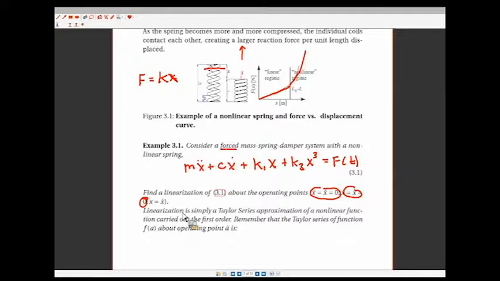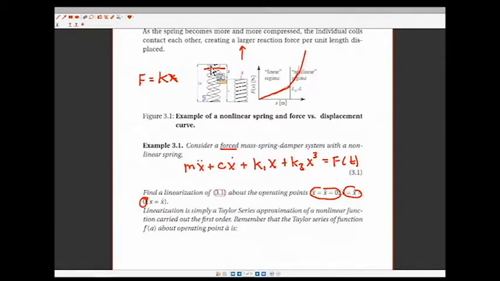Okay, so what this is saying is we have a spring. It has a mass and it has damping associated with it, and we have displaced this some x bar. We want to know what is the linearization of this function about x bar. Okay, so we'll talk a lot about linearization and operating points when we get into some of the electromechanical machines, fluid machines. This is just kind of what should be a recap for a single variable linearization.